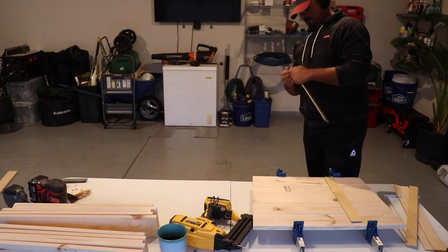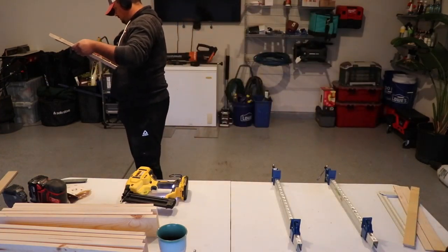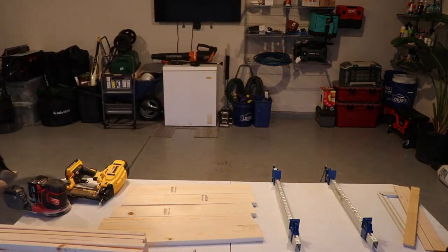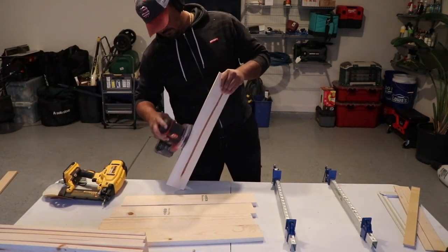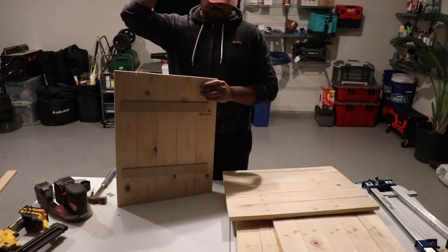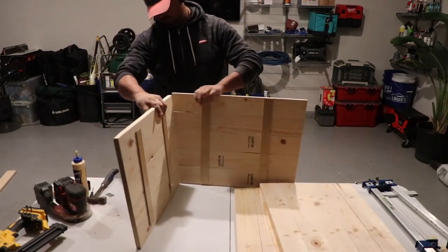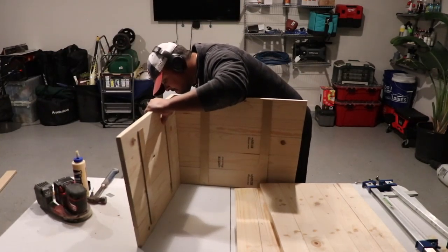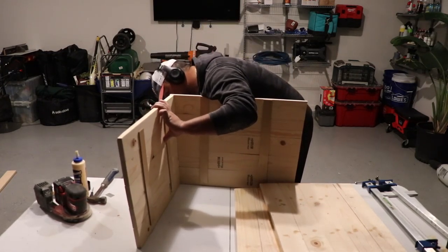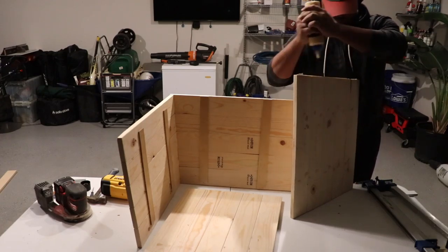On each of my pieces I did round over the four edges. I think that ends up looking a little better and hides some of the flaws. This wood will move even though it's 4S pine — it does climatize to the home — so I broke down the edge on each board and rounded it over a tiny bit. That's also a reason I did not glue those quarter-inch strips. I just used brads because it's just to hold it and hopefully reduce the moving over time, but I didn't want to tack them too firmly because it'll cause issues if the wood does end up moving a lot.